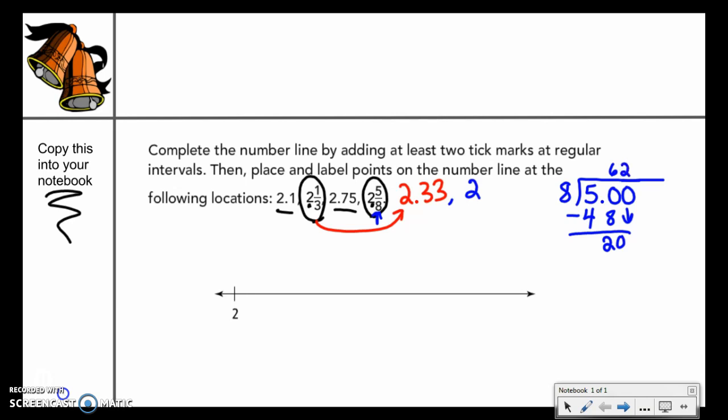2 times, which is 16. 20 minus 16 is 4. I'm going to go ahead and bring down another 0, because 8 can go into 40 evenly, which is a 5. Okay? Bring your 40, remainder 0. Now look, usually I would round to the nearest hundredth decimal place. But I'm going to keep this one as is for right now. So 2 5/8 is the same as 2 and 625 thousandths.